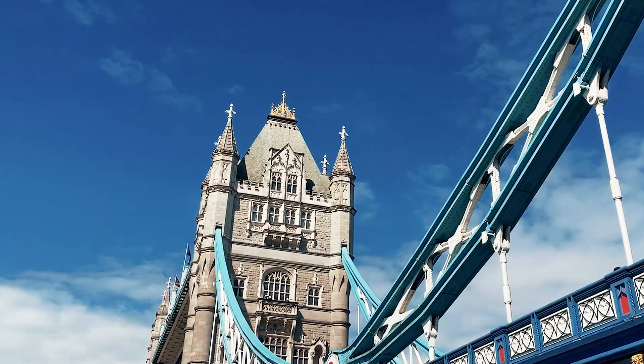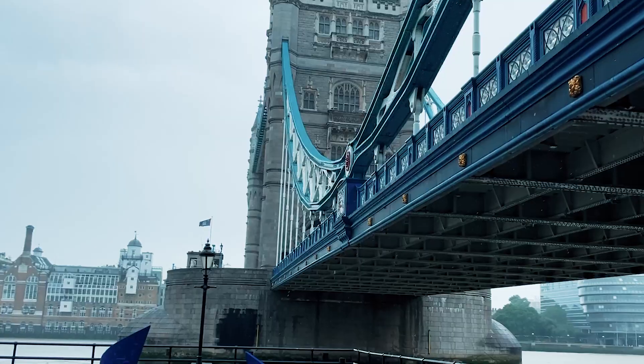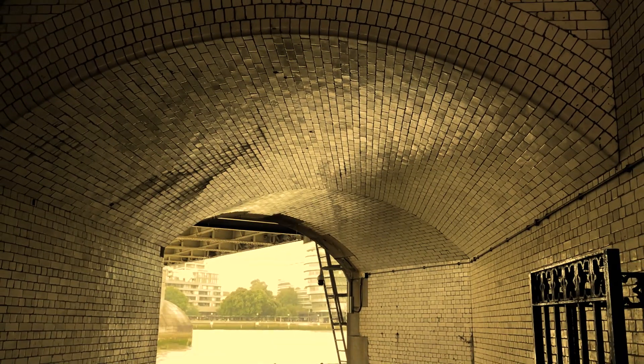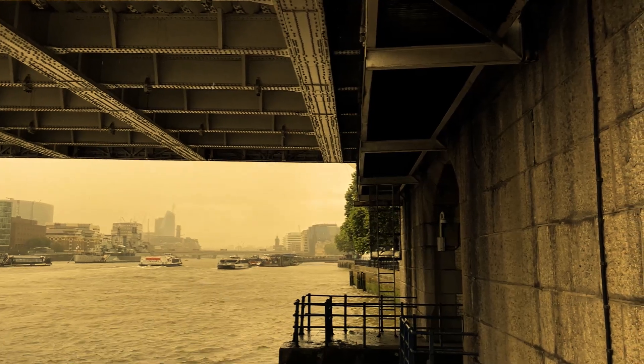Now onto things a little more gruesome. Did you know that Tower Bridge has its own mortuary? Let's go take a look. It's situated on the north side of Tower Bridge, underneath the north tower. Behind me stands the Tower Bridge Mortuary, or as it's known, Dead Man's Hole. While constructing Tower Bridge, Dead Man's Hole was built and designed to retrieve corpses which were dumped in the Thames or washed up there. In Victorian times, the River Thames was a dumping ground for almost anything. Even Charles Dickens lamented in his novel Little Dorrit: 'Through the heart of the town a deadly sewer ebbed and flowed in a place of fine fresh water.'